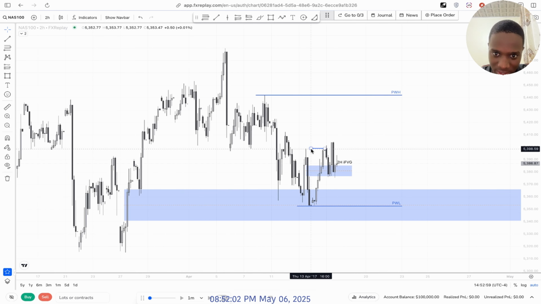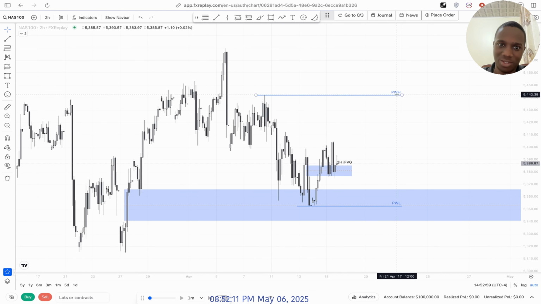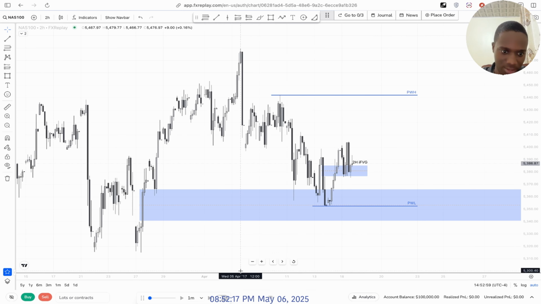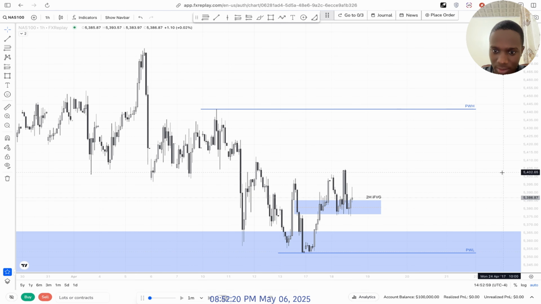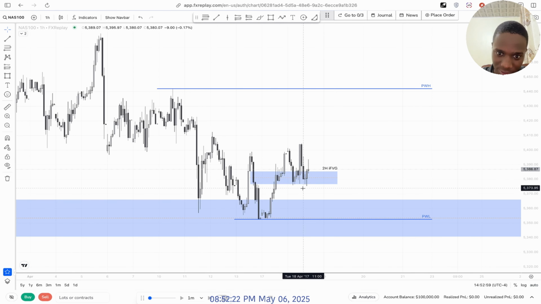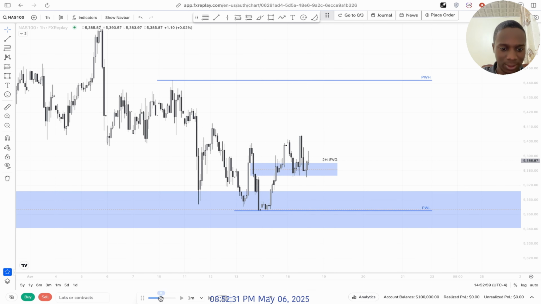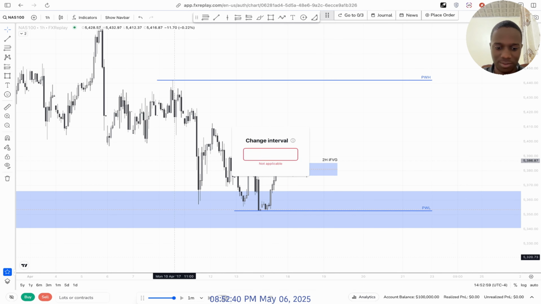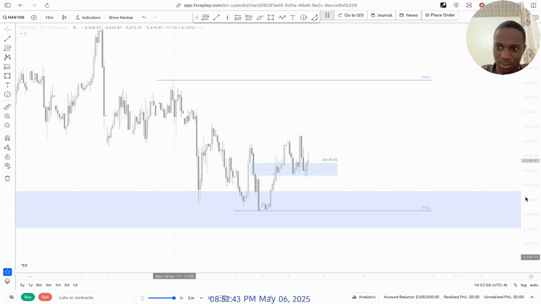We can see this high was taken out, so we have marked on the daily, and we can see an inversion fair value gap being reacted to as we might target this previous week's high and fill this imbalance right here. So let's see how this goes. Let's go now to the 1 hour. You can see reaction of a fair value gap, some liquidity resting below here, so there might be some manipulation about to take place. So I think this was all about marking our key levels. Let's go on the 30-minute or the 15-minute and see how it works.